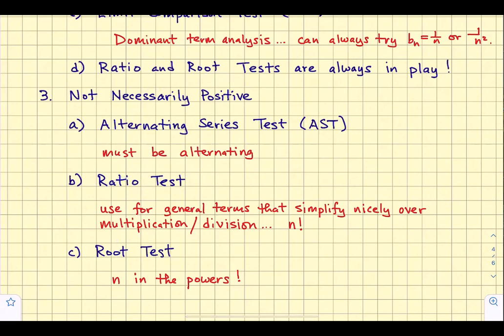In terms of using the ratio test, you can probably tell from the examples, and you'll get a better feel for this as you work through the homework, the ratio test usually works very nicely when the general term is of a form that simplifies nicely over multiplication and division. Things like n factorials, exponential functions, sometimes power functions, depending on the type of combination that you have. But that really is something that a ratio test has a chance to shine on.